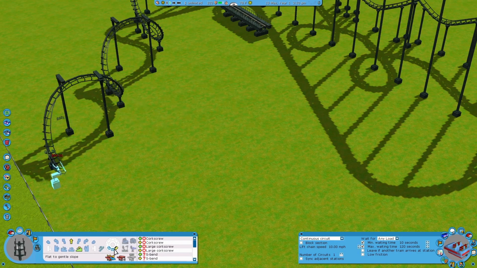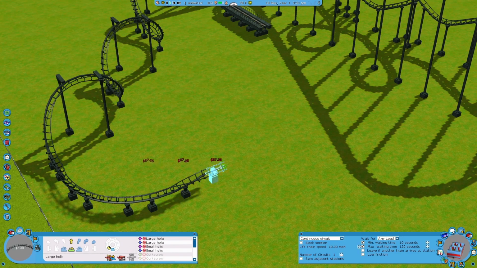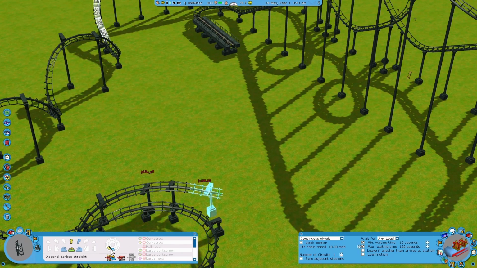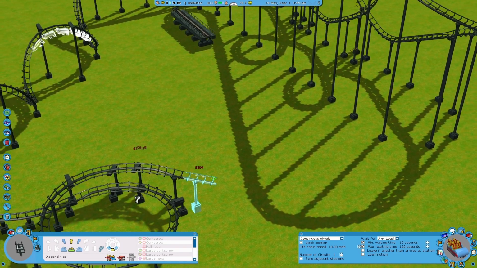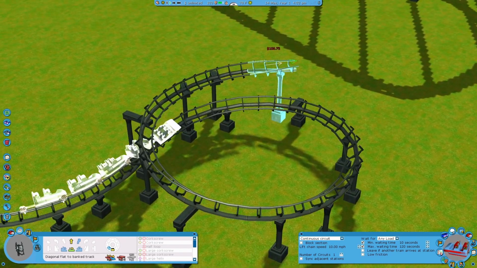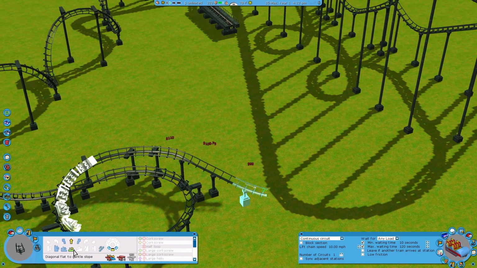Actually, I'm just going to go ahead and maybe just stay level here. And maybe a nice swooping turn here. And then maybe here we can have our helix. Okay, that's actually not too bad. Yeah, I think I'm just going to do this. So we come out with the corkscrew, then we have our helix. Nice. And from here on out, I'm going to try and make my way back to the station.